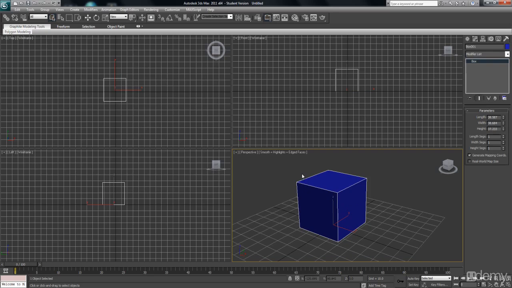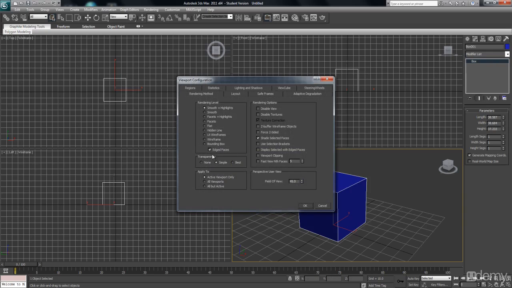If your viewport is showing selection brackets and no edges, what you need to do is just right click on this plus in your perspective view in the top corner, go to configure, and ensure you have edged faces selected. Then you're going to deselect show selection brackets.